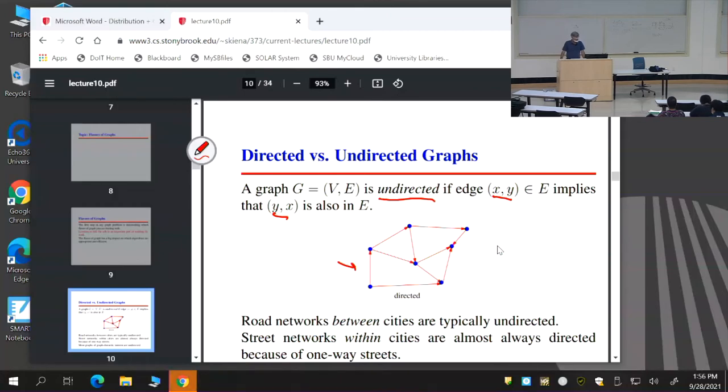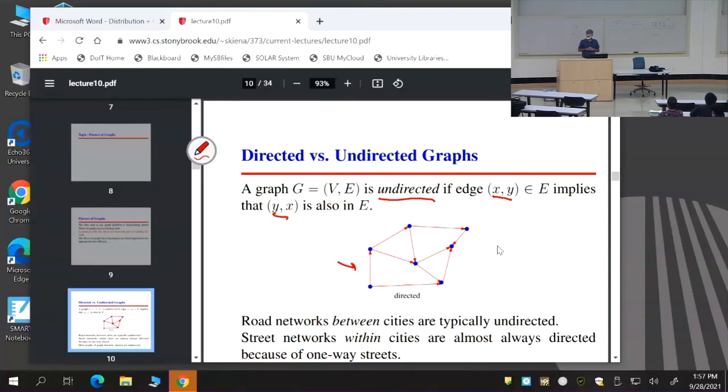Okay? Is Facebook a directed graph or an undirected graph? Or Instagram, you guys may know about Instagram. I think it's the same thing. Is it directed or undirected? Somebody? Yeah? You say it's undirected. Why is it undirected? If I am your friend, you are my friend, right? Does everybody agree with that? If they enforce that, then Facebook and Instagram are undirected graphs.